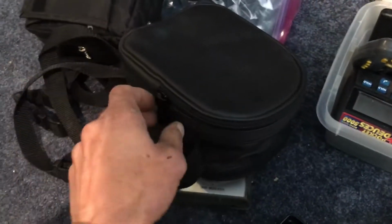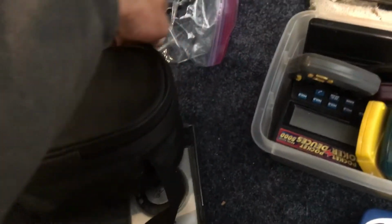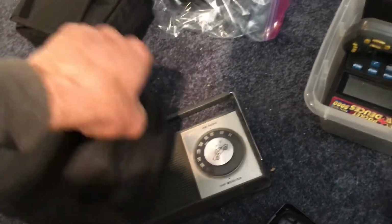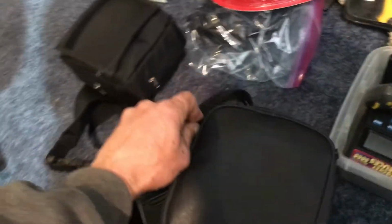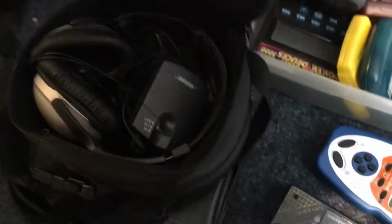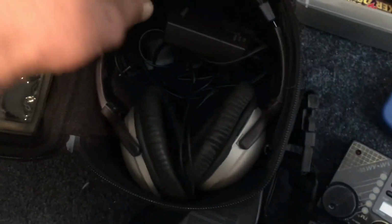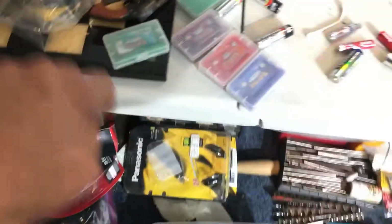I don't know if I ever showed this, but it's like a... Here we go. One-handed. Wrong. I did it before. I can do it again. Alright. It's like a noise canceling headset. I got this for cheap, a couple bucks. I don't know what it's going to come out at, but I had this stuff in there. And I think I remember trying to get rid of this at the flea market, so good thing I didn't.